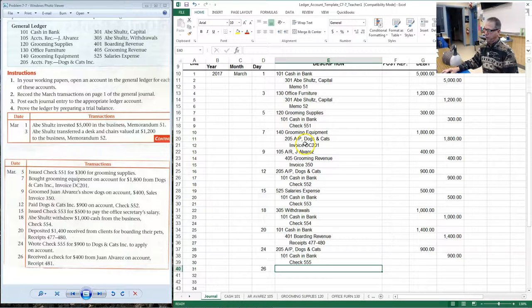So when we billed him, it was a debit to accounts receivable, but now that he is making the payment, where is he? Here, $400. Now that he's making a payment, we're going to credit his account. And we're going to increase our cash. And we know now that anytime we increase cash, increase an asset, that is a debit. Now if we want, we could come up here and copy that. We will have to make an adjustment, though, for the indent. There we go. Show that it's now a credit.